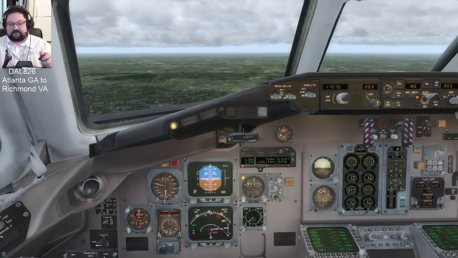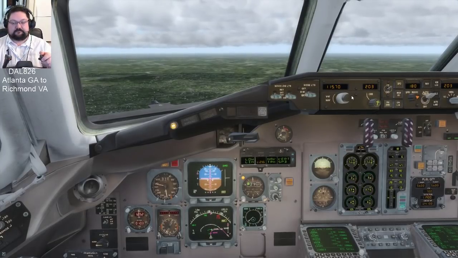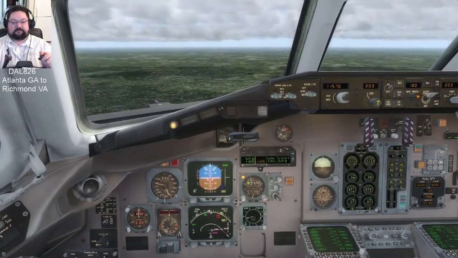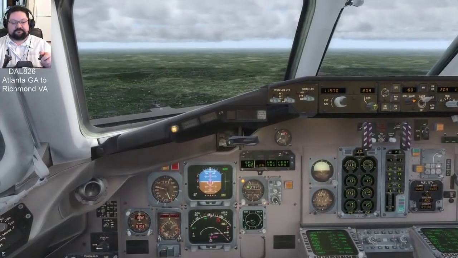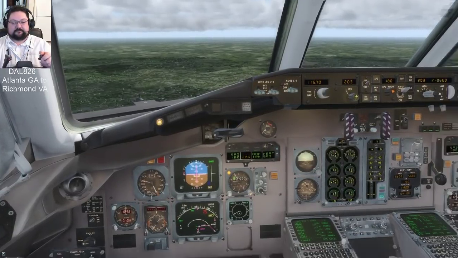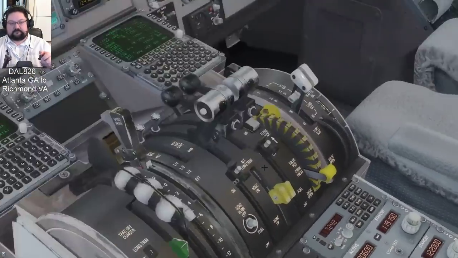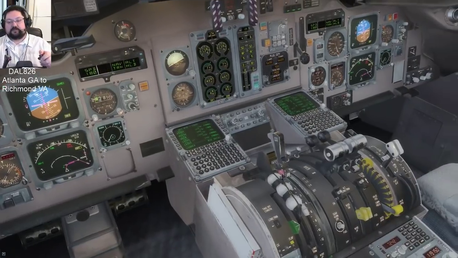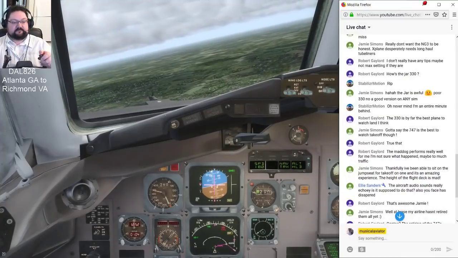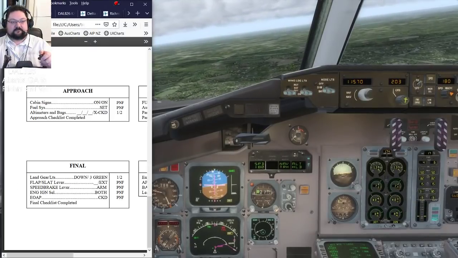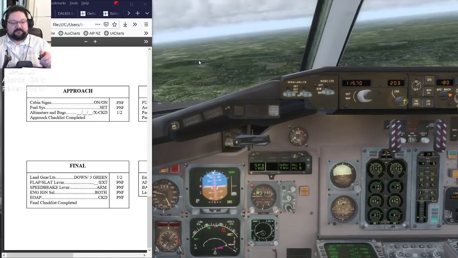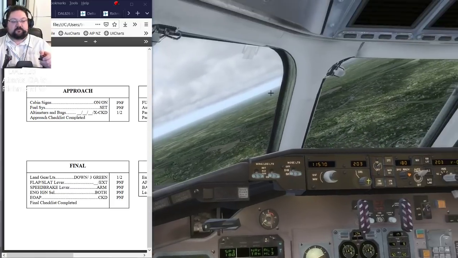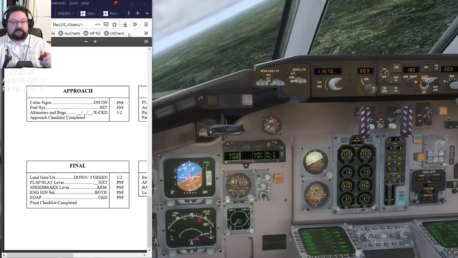Okay, landing clearance received, flaps 28, please. There's a marker. Flaps 28, thank you. Speed brakes and spoilers armed. Landing checklist. Landing gear down, 3 green. Flap slats are extended. We'll be using 40. We're on 28 now. Speed brake is armed. Ignition is selected to both. EAOP is set. Final checklist is complete.